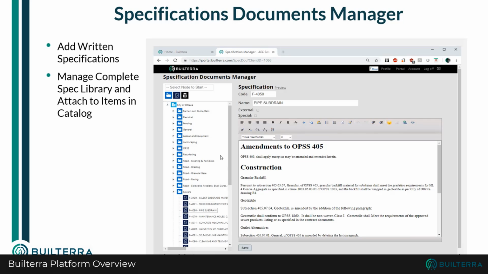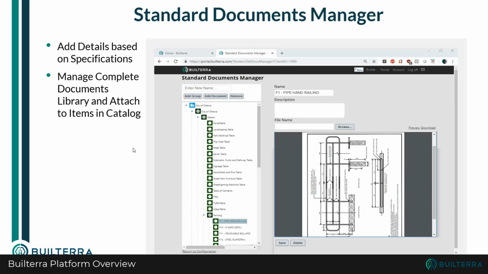So as you drag and drop items, you'll get some specs. And keep in mind that these specifications will come up on the mobile app if it's been attached to a bid item. So that's really handy for the field inspector to view a spec if it's been attached. Any detailed drawings, of course, can also be attached to the item.